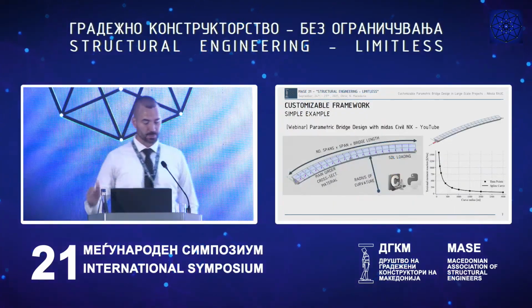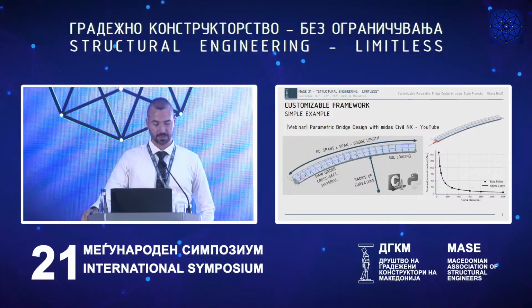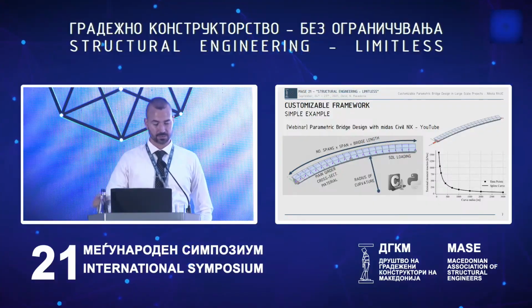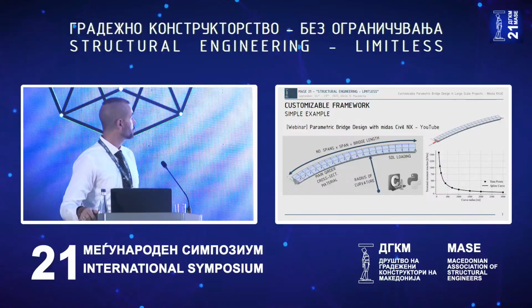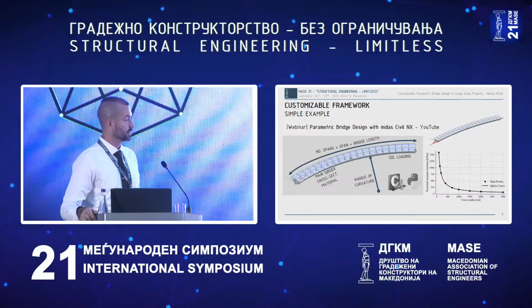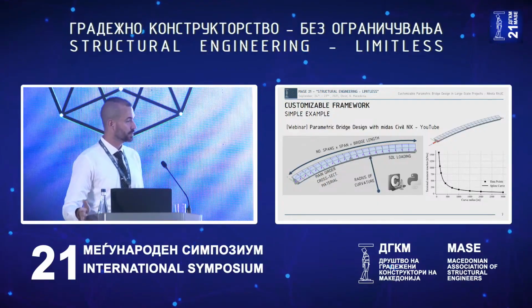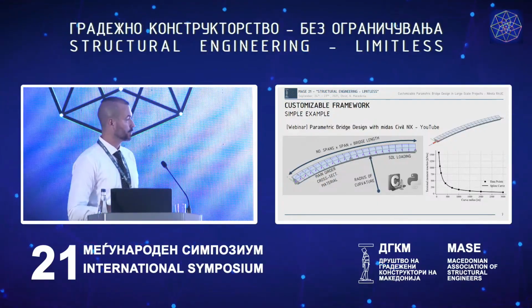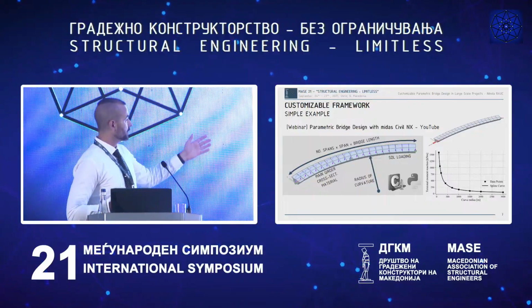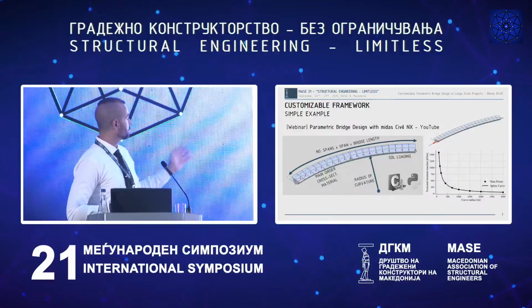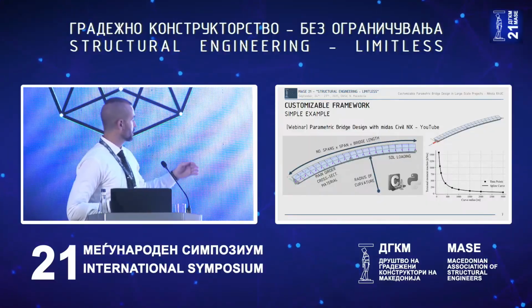Let's look at some simple example that I have also presented. It is available on YouTube. It is a webinar called Parametric Bridge Design with MASE NX. If someone is interested, please feel free to take a look at this webinar. In this webinar, I generated one parametric model that is box girder superstructure.